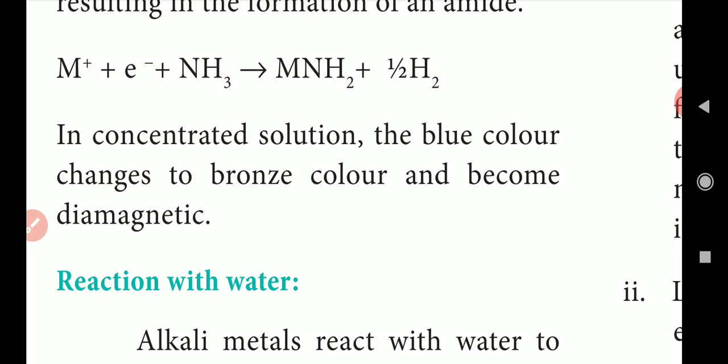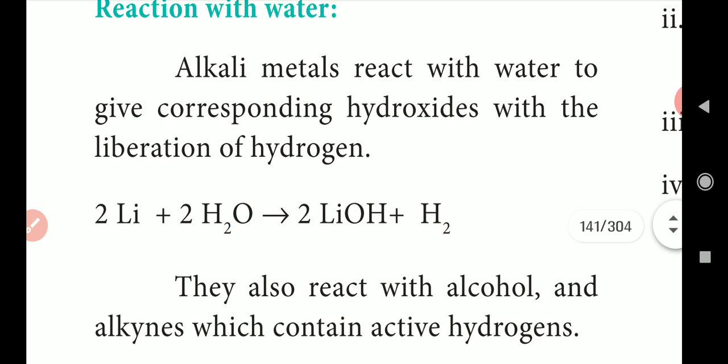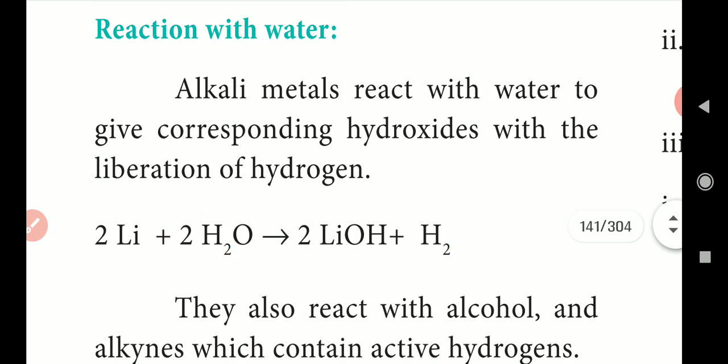Listen carefully. Next we will discuss the reaction with water. This concept was already discussed in our 10th standard and 9th standard lessons. We know that metals react with water. In the first step they produce metal oxides. Further, they react with water to produce metal hydroxides. Metal hydroxides are basic in nature, and hydrogen is liberated.